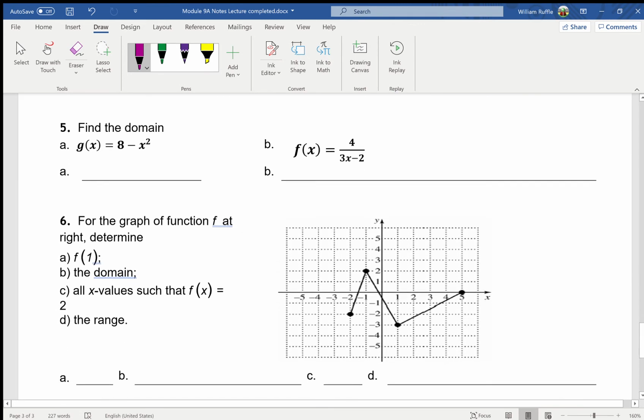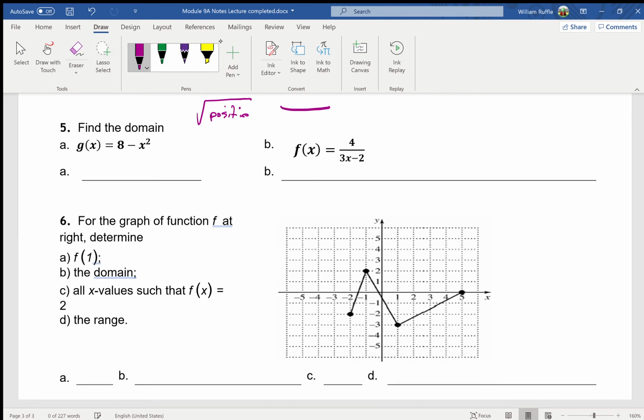The domain. We have done the domain in units 7 and 8. The 2 most important domain restrictions are: under the square root has to be non-negative, and the bottom of a fraction, like 1 over a denominator, the denominator cannot equal 0. So, if I'm looking for the domain of this, do I have either issue here? I have no square root to worry about. I've got no denominator. So this is all real numbers. I can put any x value in there and never have any problems whatsoever.